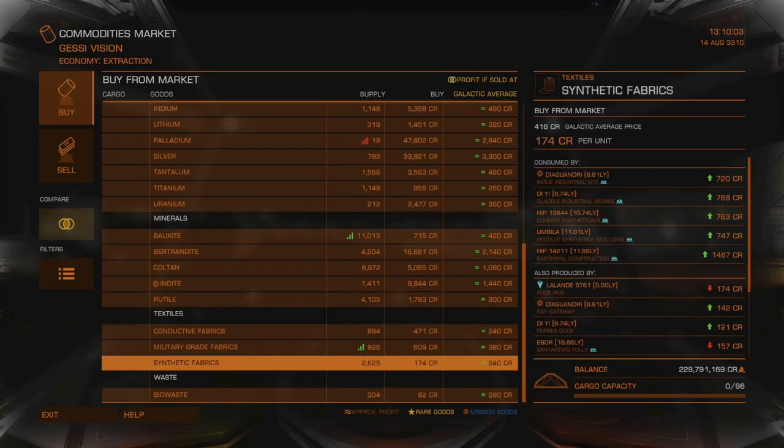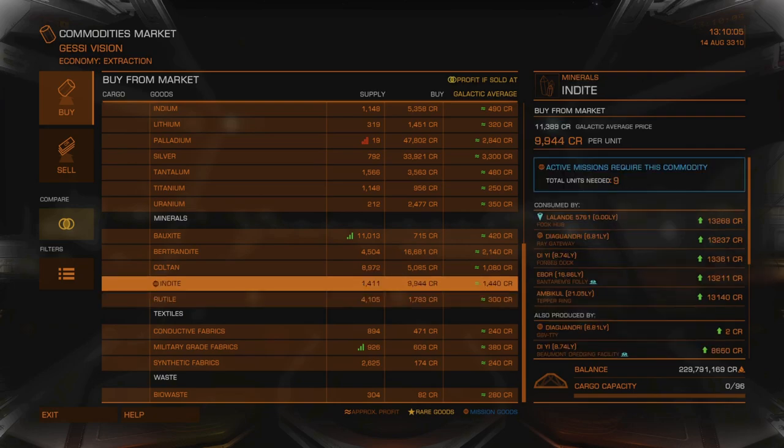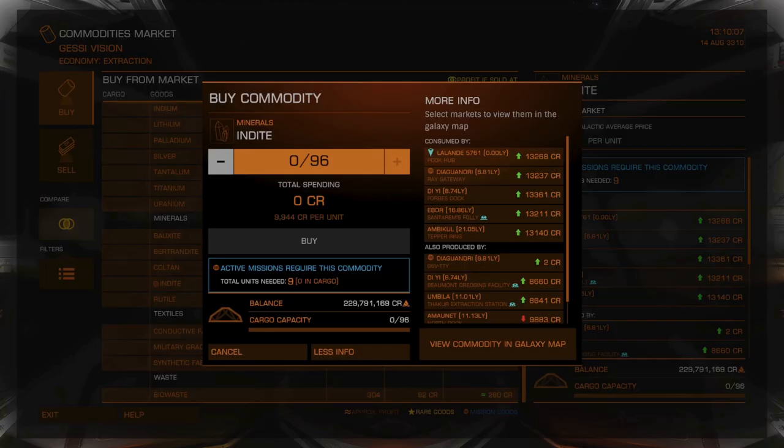So it will have a little symbol telling me there, see? That little globe, that's telling me that it's required for a mission, and it tells me that I need 9, so boom. We'll buy them.